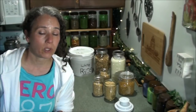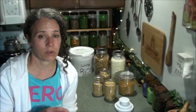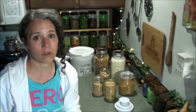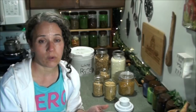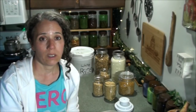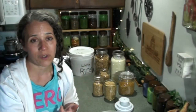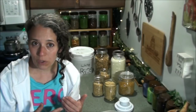That said, one of the pictured wheat berry buckets I could tell the oxygen absorbers worked really well — the Mylar bag was really tight, still had a good seal after a couple of years — so obviously those were good. But I've used them in other cases where they did nothing. If you're planning on putting buckets away for at least two years or more, I do recommend using oxygen absorbers — just shop around for a reliable brand. If anyone watching knows a good brand they depend on, please share it in the comments below and I'll add a link to the description.